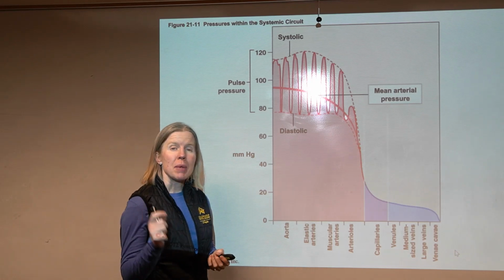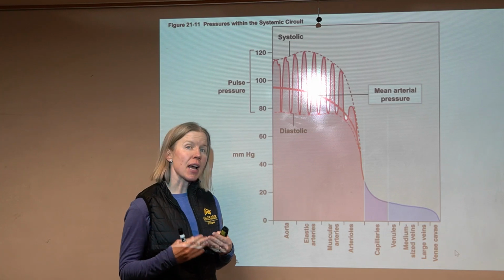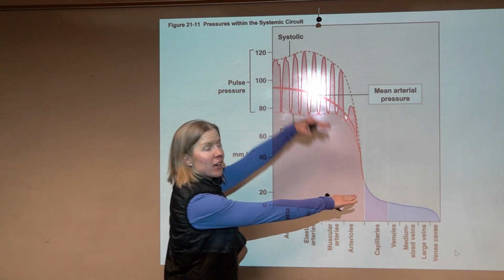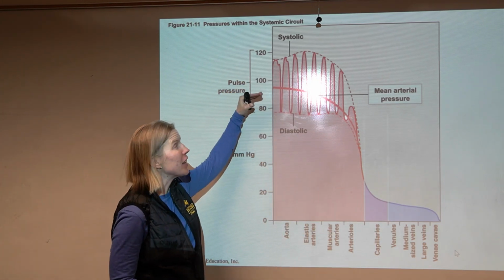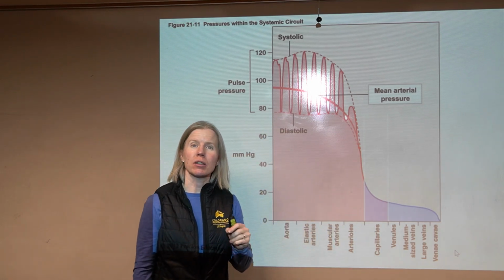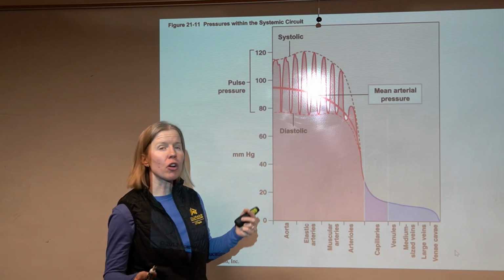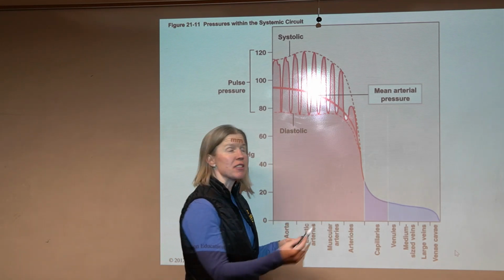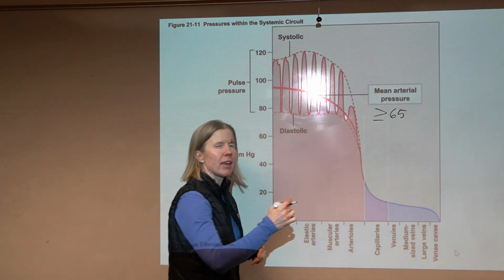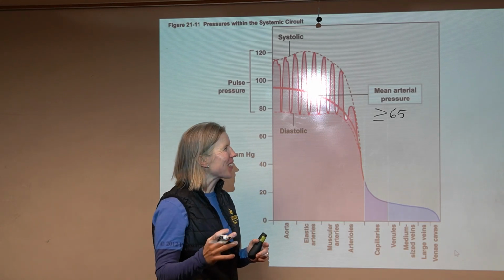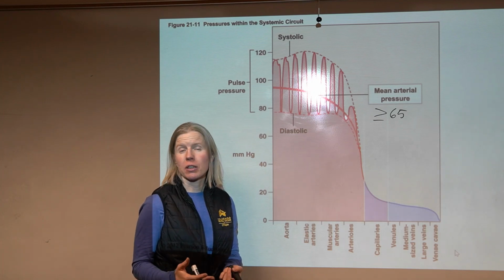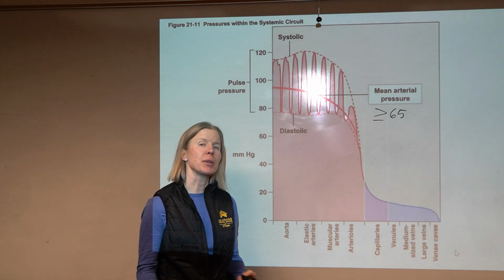Now, mean arterial pressure is important because it tells us if our organs are getting perfused, right? We need a big enough change in overall pressure. We need a high enough pressure when we start out from the heart in order to make sure by the time we get to capillaries, we still have blood flow. So we actually need a mean arterial pressure of greater than or equal to 65. I think I did my caret the right way. Greater than or equal to 65 for mean arterial pressure. If values fall below that, we're at risk of not perfusing organs. That's something you would see in shock.